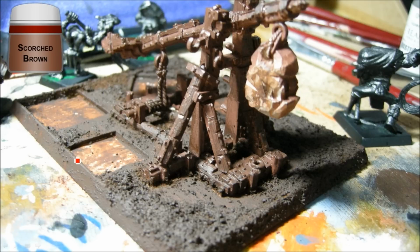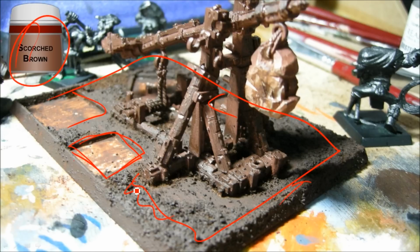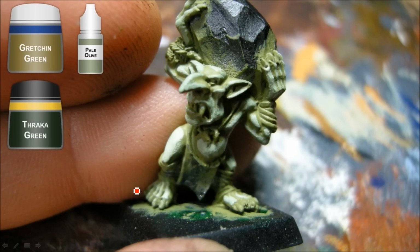So just to go over that, this is a piece of illustration board that I've cut to the whole size and then left out a couple squares for the crew. So it's just a thicker Bristol board type of material, a bit thicker than normal, and glued it in there. Put some sand down with some PVA glue, white glue, and then painted it all scorched brown. So that's what you see here, base coat scorched brown.